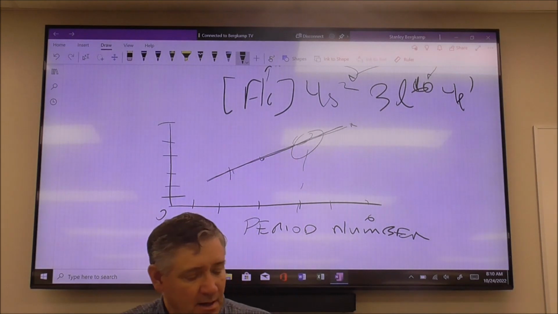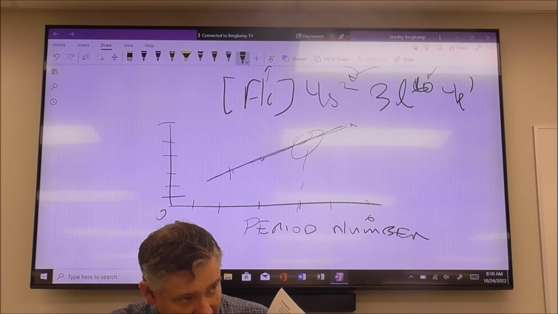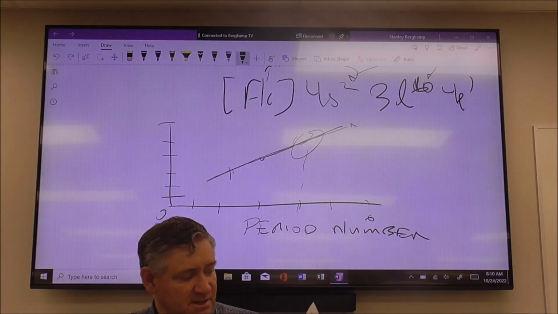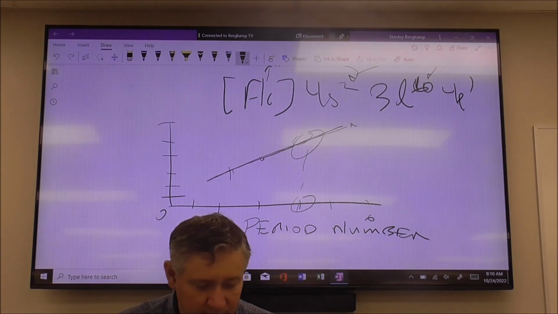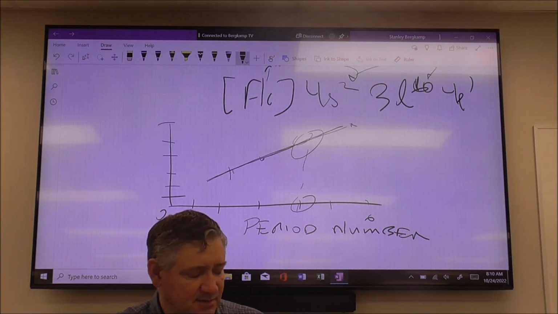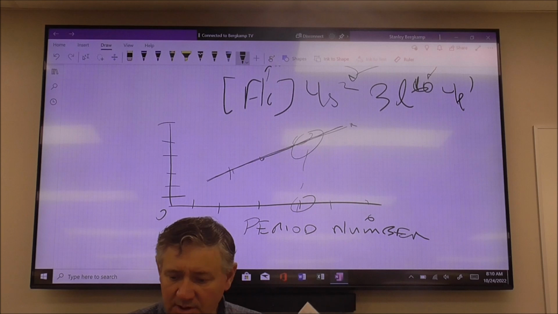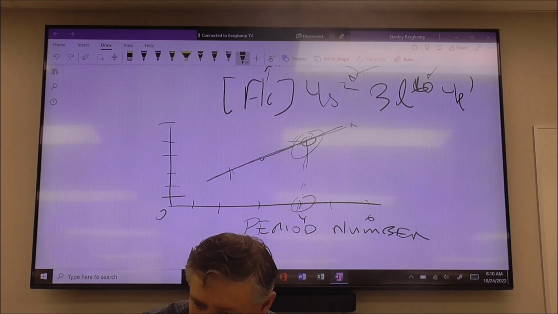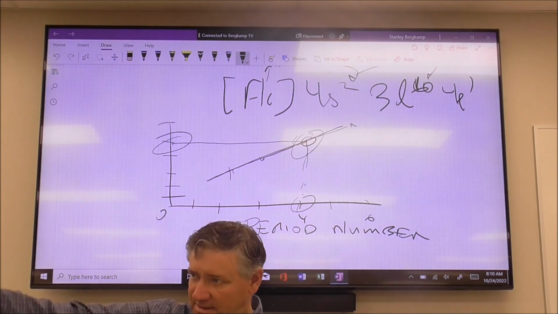So what you're going to do eventually is draw that graph. And then when you get down here to number 2, it says use your graph to predict the density, what's the predicted value. So you're going to find this missing value, which is going to be for gallium. You're going to go here for period number 4, come up here, see where that line crosses the graph, come over here and find the corresponding value of that density.